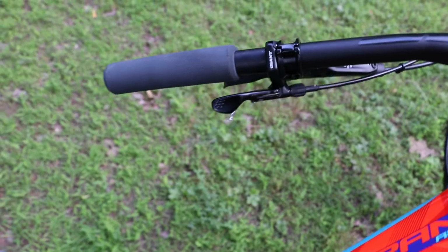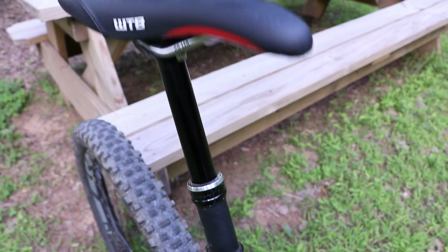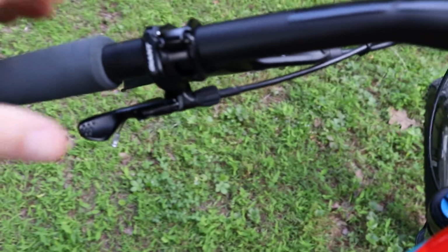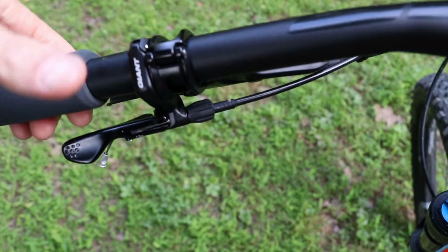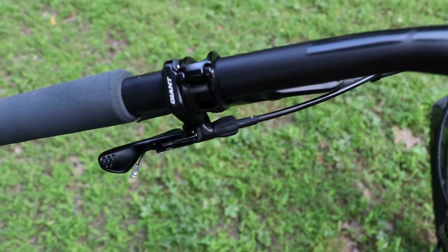The dropper seat post on this bike has worked really well. The operation is really smooth, and I've had really no problems with this dropper post. I really like the position of this thumb lever. Being down here instead of one where you have to push down on the top, it's a more natural reach. And I use this thing a lot.